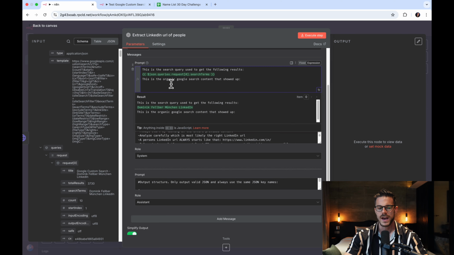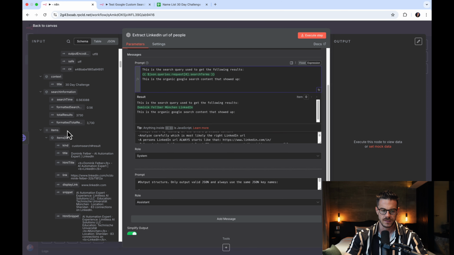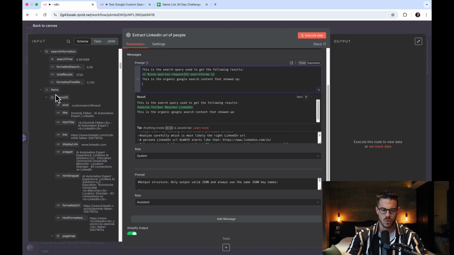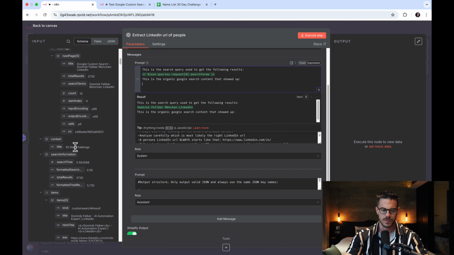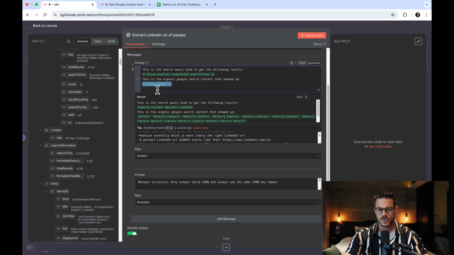Here we have to provide the actual content, and we do that by going down here where it says items. You want everything from here on. We pull that over exactly to that spot, and then you see something very important. Right now it will not work. There's just object, object, object. You don't see anything. So we have to apply a little trick here, and I show you what we do.